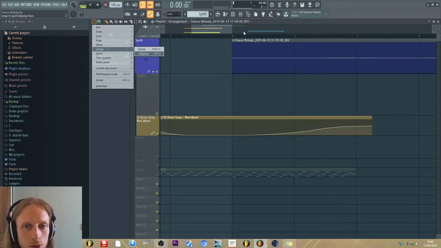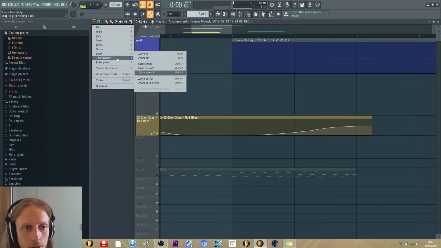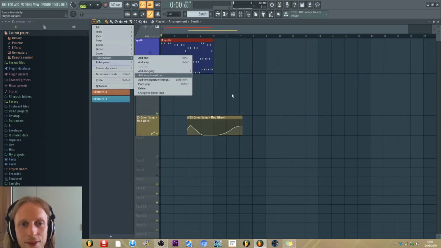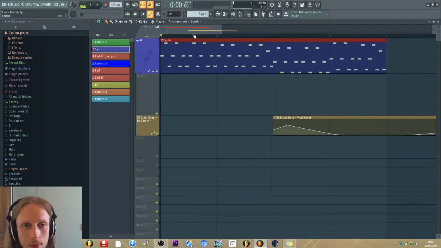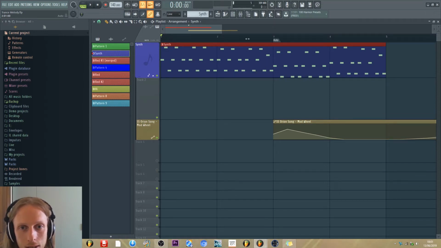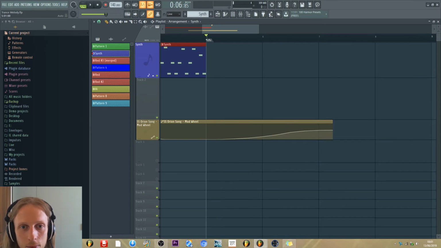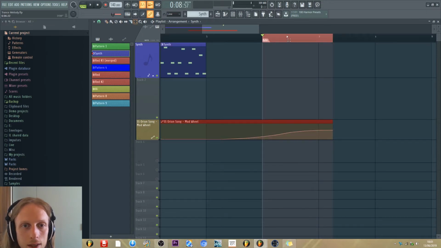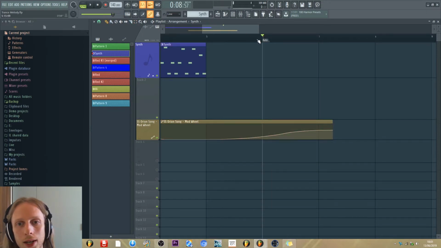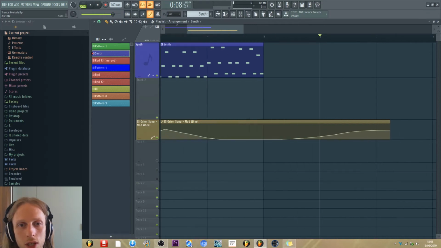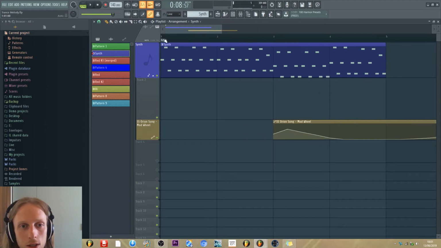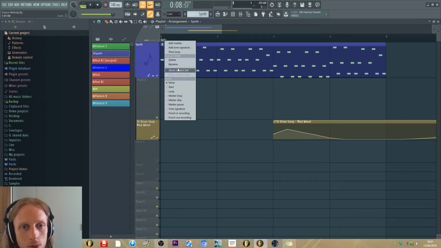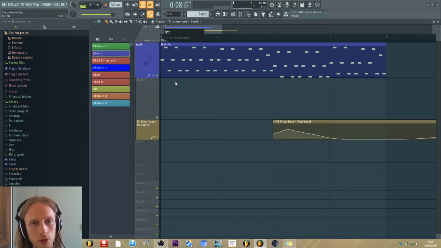Group I don't use. Okay. Different types of zoom. And we have time markers. Okay, to add time markers, you can press Ctrl plus T and you add time markers. And you have different types of time markers. Audio is basically a basic time marker, and this also helps you to stay more organized with your project. For example, you can put time markers here, right click, rename, and call it intro.